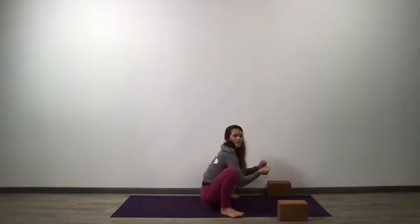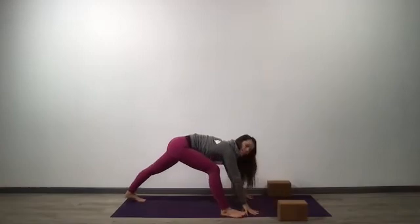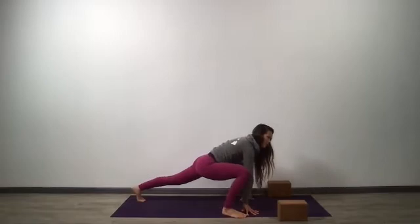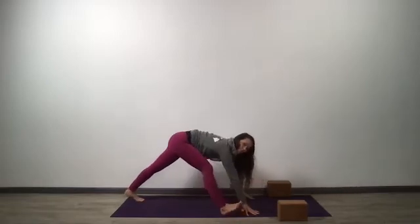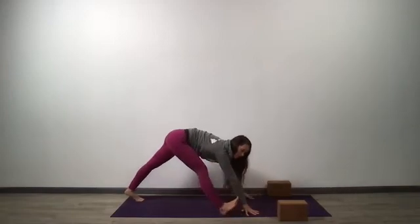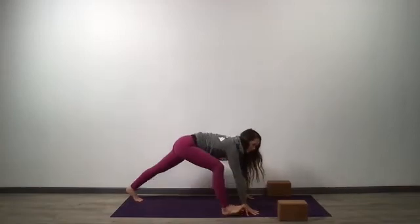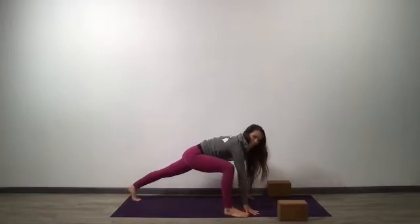Runner's lunge on the right. Take a right foot forward, left leg back. Stay lifted to start and just move around the left leg, left hip. Maybe straighten out the leg if that feels good, or flex the right toes. You can drop the left hip slightly. And then runner's lunge with a quad stretch.